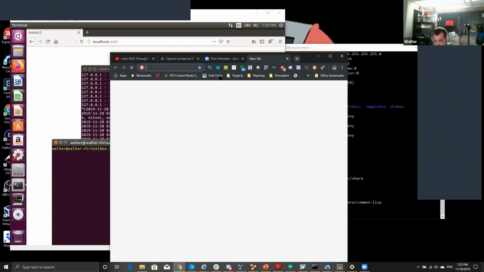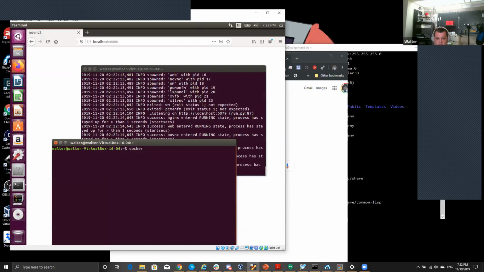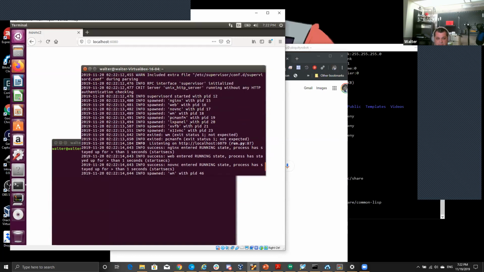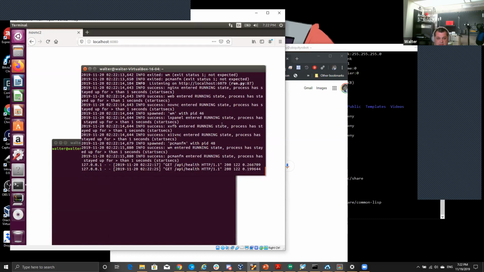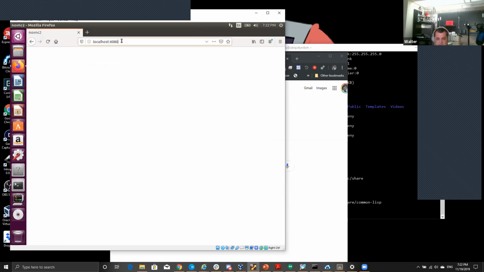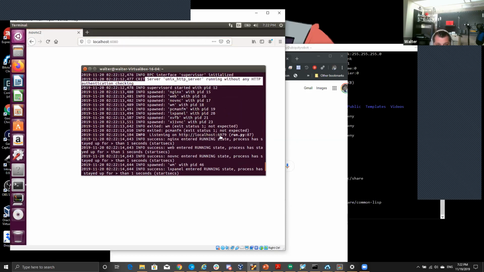How do you kill the Docker ports privilege? This one's running. I don't know if that means anything. It looks a lot better. Or not, it's still saying the same thing.